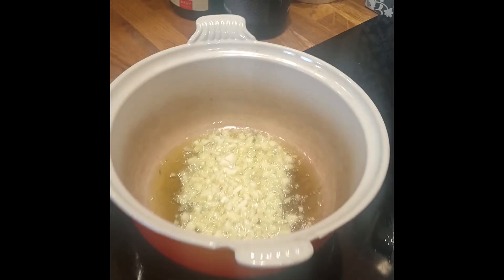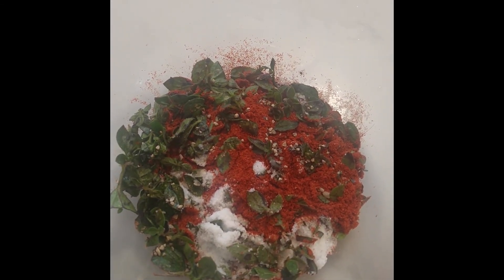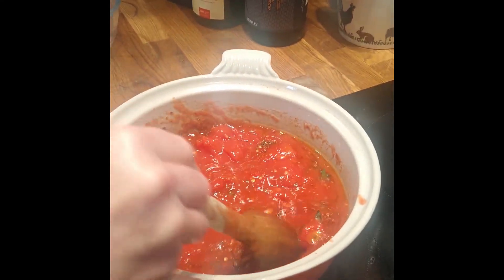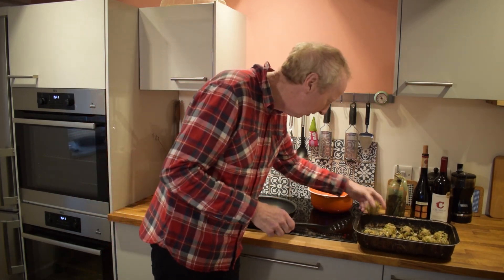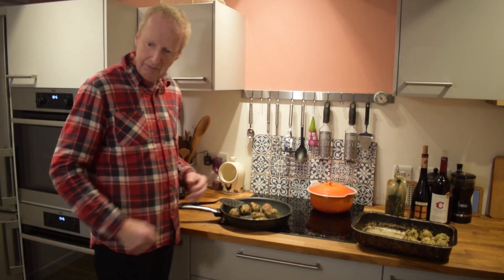Now for the sauce. The garlic goes in for one minute. Then after one minute, add the tinned tomatoes, tomato paste, sugar, chili flakes, paprika, oregano, teaspoon salt, red wine pepper - cook for 8 minutes until thickened, then pour in the water and simmer. Now we're batch cooking the dumplings - they're going to be fried all over and set aside, ready for cooking in the sauce, then they go in the oven.